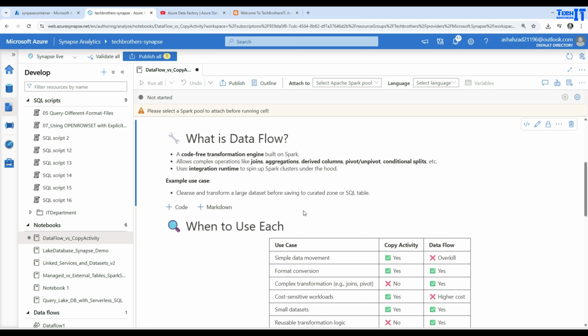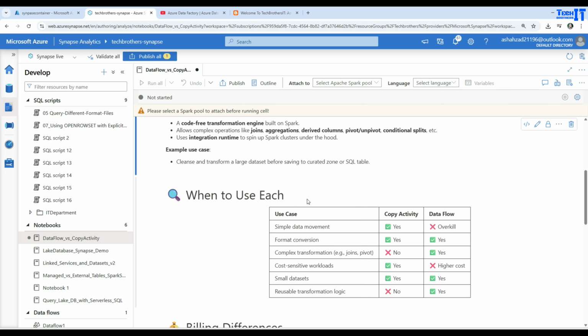There is no direct dedicated SQL pool connector available in the sink that you can write the data to the dedicated pool. So you have to write into some staging area, maybe as CSV or Parquet files, and then you can use the copy activity to load the data. And we have done a copy activity demo on how to load data from CSV to the dedicated SQL pool.